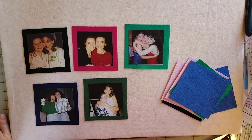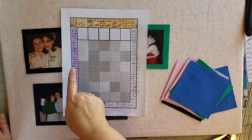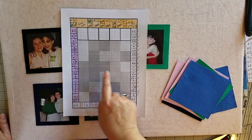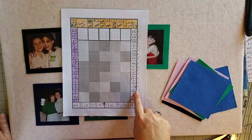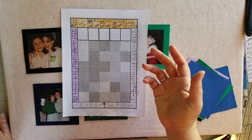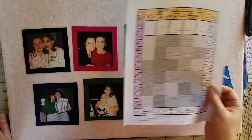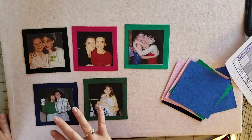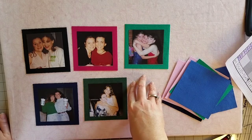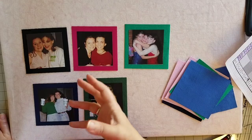Today I'm going to go ahead and prep all of my pieces for the right border and for the left border, because that's all that we have left to do on this quilt. In yesterday's video we pieced together the purple section, the left border. Today is going to be a little bit of a shorter day for me, so I thought I'd go ahead and do all of this prep work — everything that has to be done before I can actually even sew them together.